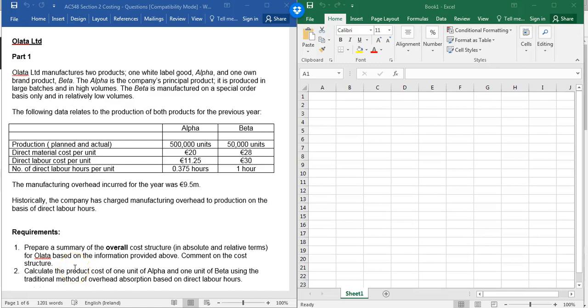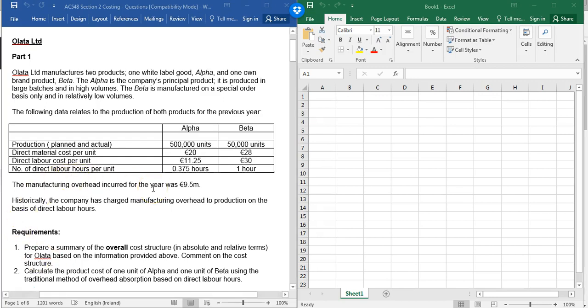This screencast is going to give you a full run through of the Olata question, again to help you revise what we would cover in class in terms of part 1 and help you walk through part 2 in terms of looking at activity-based costing. So again, ideally you'll have looked back over the material in the notes to the class lesson, and you'll also have attempted the question yourself and use this then as a walkthrough for particular sections that you found difficult. So you'll only get the benefit if you try it yourself initially.